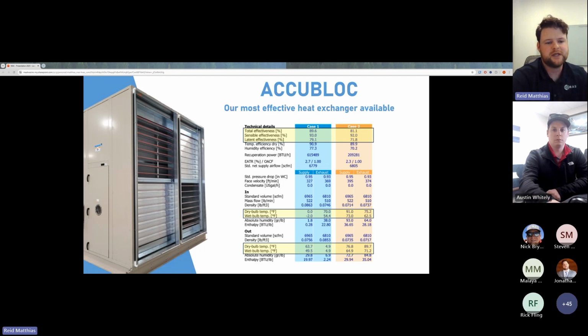Basically, it's a dual core energy recovery device that uses the energy in one of the cores. Once that core meets a frost condition, it switches to the other core and lets the first core defrost. Then it just switches back and forth between the cores, never reaching a full frost condition, allowing you to get all of the energy out of your winter air.